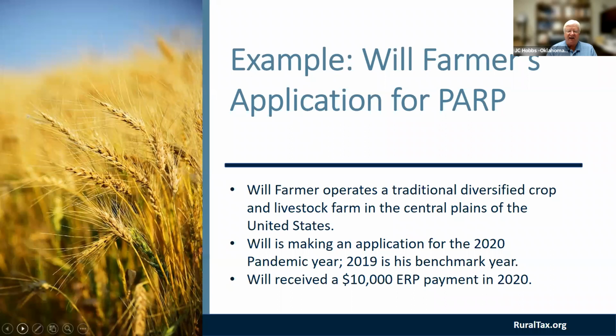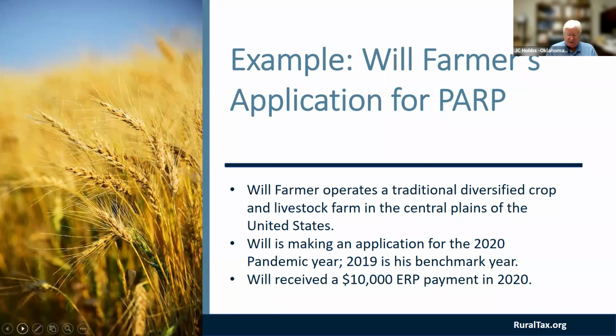Now, remember what I said a little while ago. 85% of our farms are operated as sole proprietorships. So that leaves 15% as partnerships or sub-S corporations. With those, you're going to have to do a little more digging. Hopefully the tax return preparer did prepare a Schedule F, so it makes it a little easier to find the data. If not, you're going to be going back to the farm records.